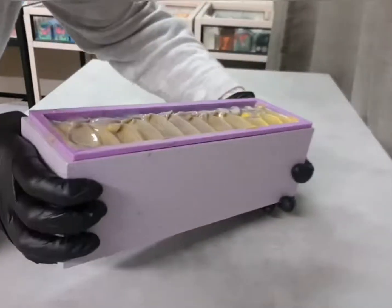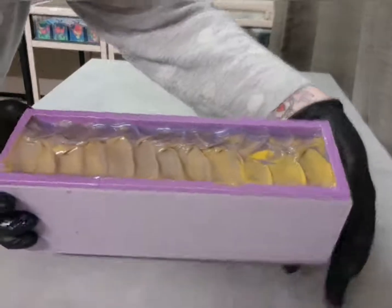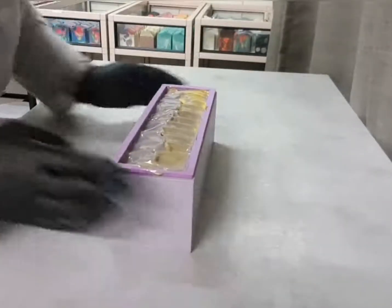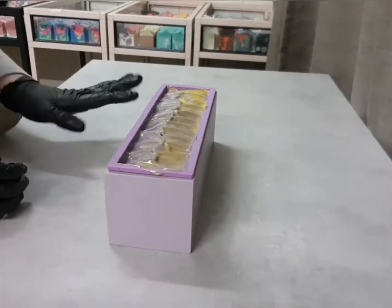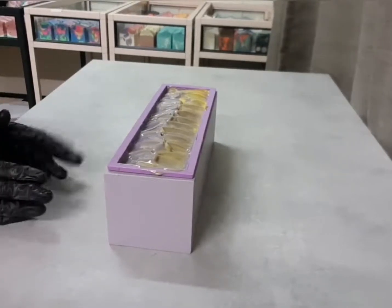Alright guys, here you go. We've just made a loaf of cold processed soap in comforting fragrance. We will come back tomorrow to cut this. I probably leave my bars about 18 hours. We might leave this one closer to 24, but I'll show you tomorrow how to tell if it's ready to be cut or not.